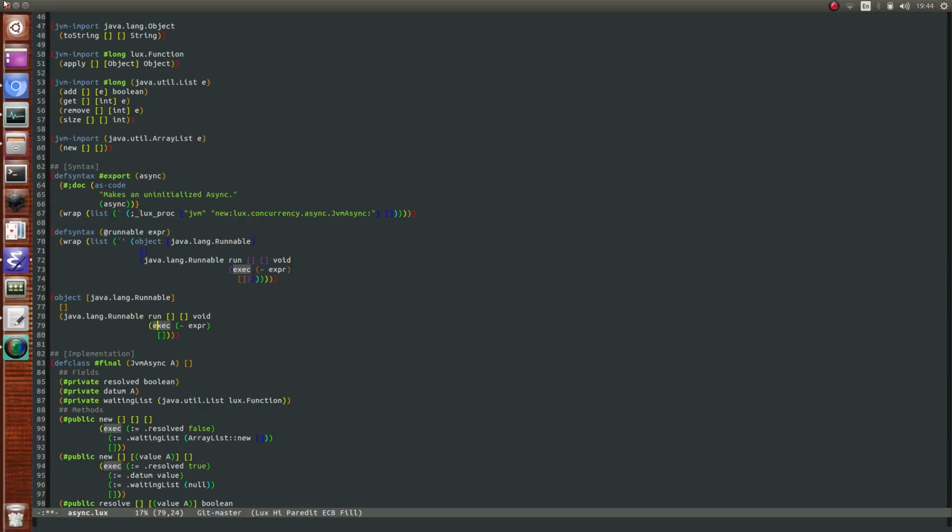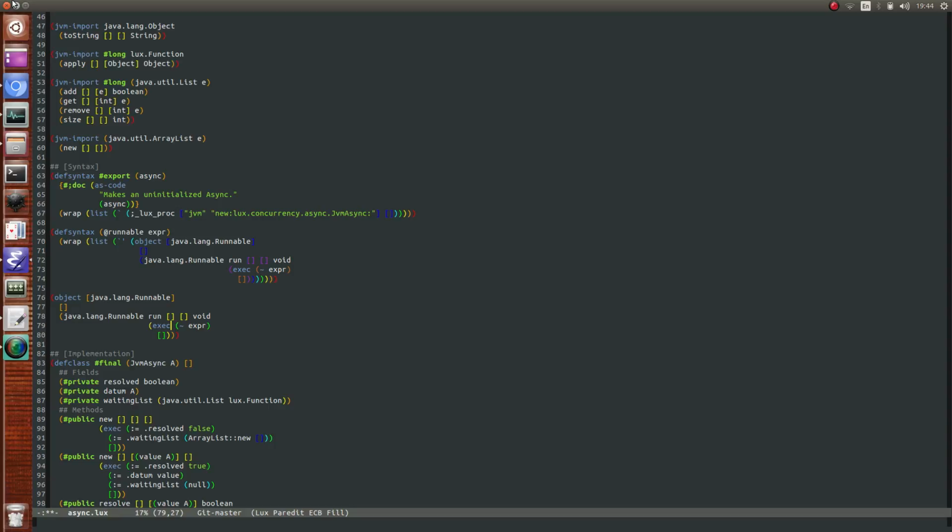Now, you probably are not familiar with this exec macro here. Exec is something you're probably familiar with if you're already a Lisper, but you have seen it under different names. If you are from Clojure, exec is the same as the do macro, or do forms, in Clojure.